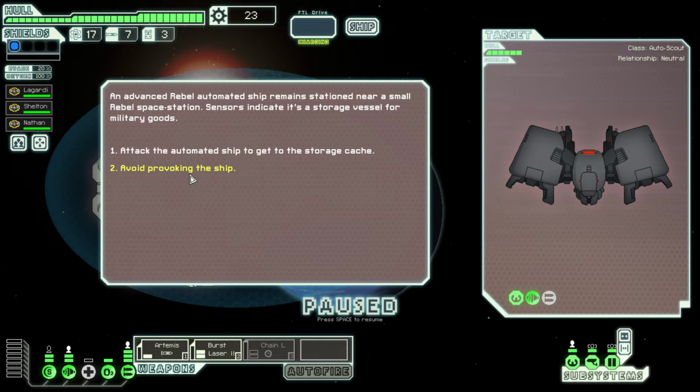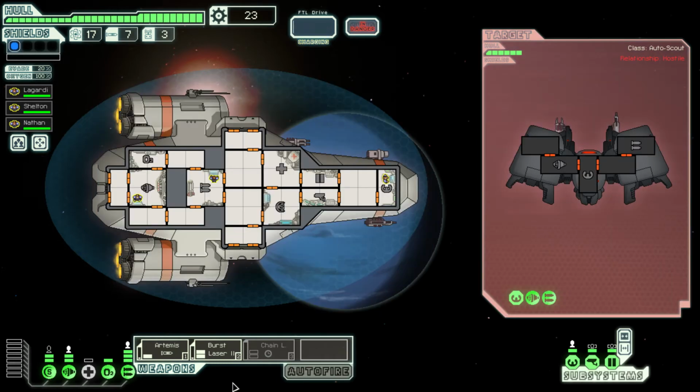Basically, I can not provoke the ship. Sometimes he'll attack anyways, and sometimes I can just go on my merry way. But I want to attack it, and I want to see what I can get. So we're going to attack it.